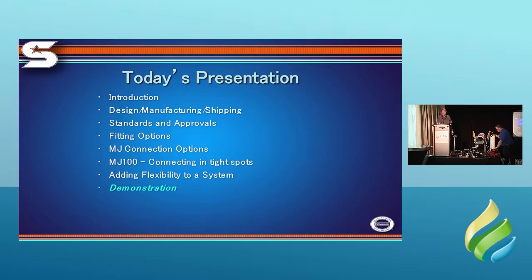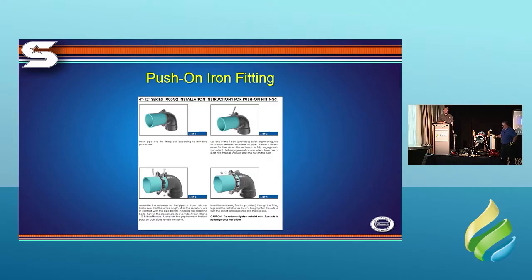So hopefully it doesn't repeat itself. As I said, last night we came and put some stuff together and put gaskets on, so we don't have to show you exactly everything over and over again, because it'd get boring for us, let alone you. So the first step is we'll talk quickly about push-on fittings. I've got two slides on this, then we go to the other.